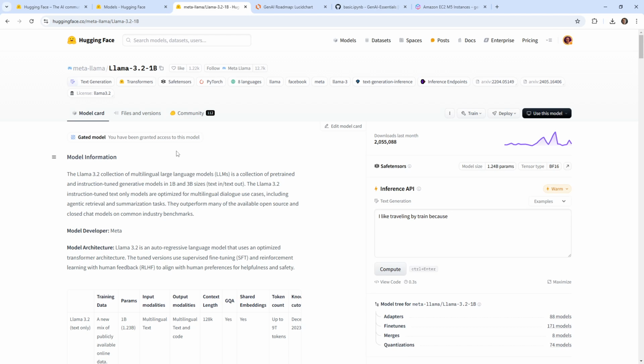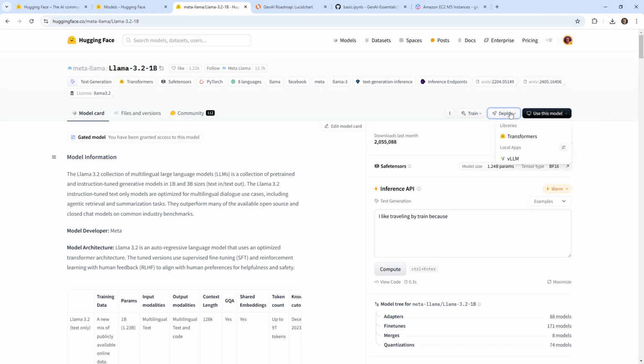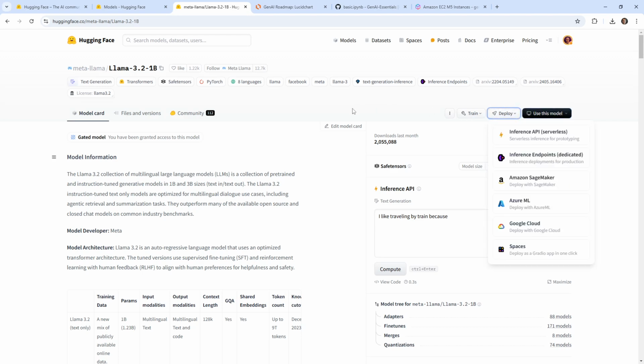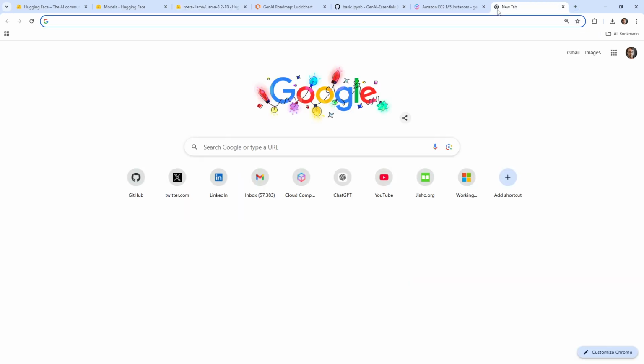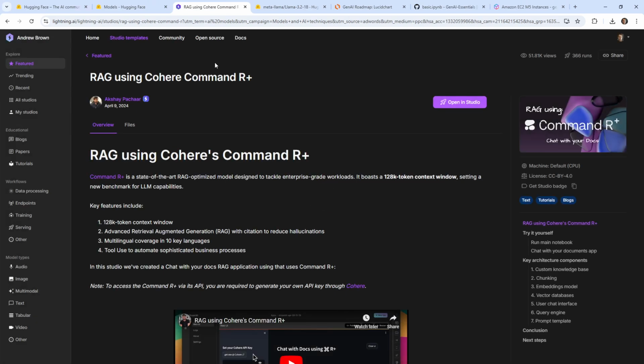I'm just trying to decide where to run this because I want it to work for everybody. So maybe what we should do is try to deploy it to something. Maybe we can use Lightning AI today. That's what I'm going to do. So let's go make our way over to Lightning AI. Just because it's so easy to start working with it. And they probably already have a Llama 3.2 one here, but I just want to get started from scratch.